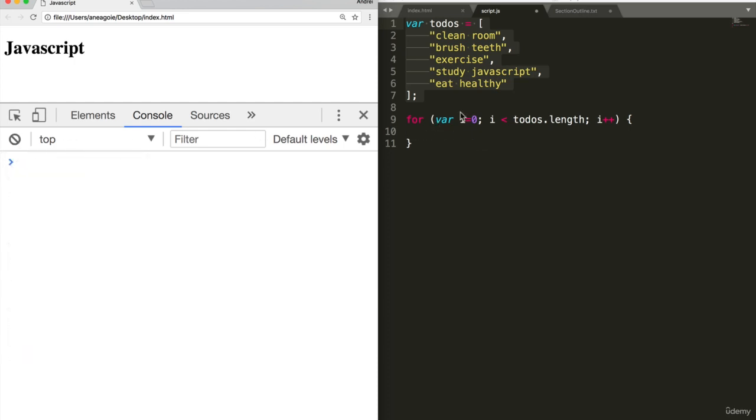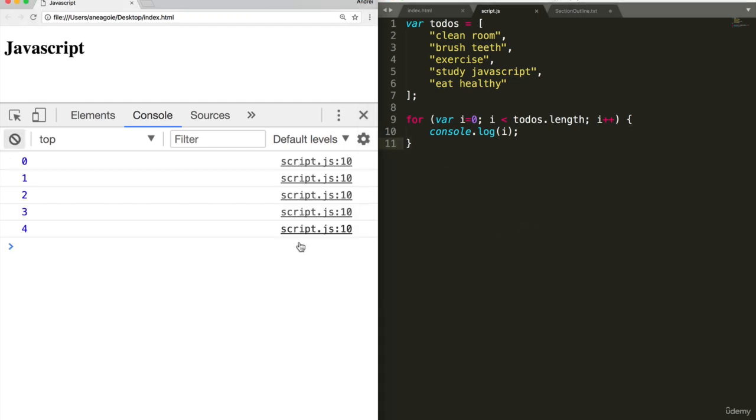So what we're saying is start off with 0. As long as i is less than 5, run whatever is in this block. And once you're done with it, add 1 to i. So let's see what happens if I do console.log(i) here. Let's save and refresh. 0, 1, 2, 3, 4.